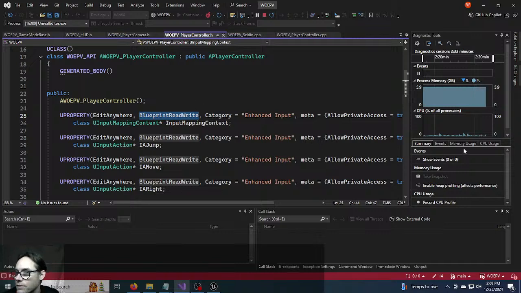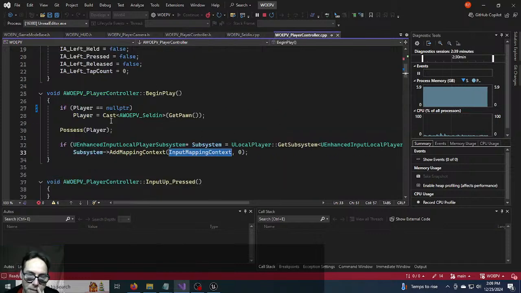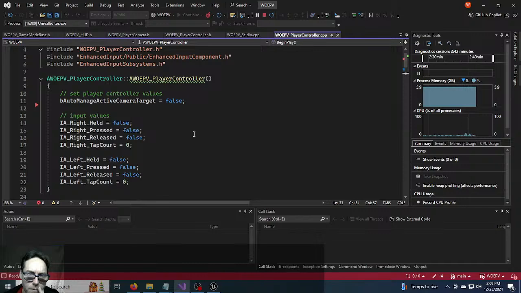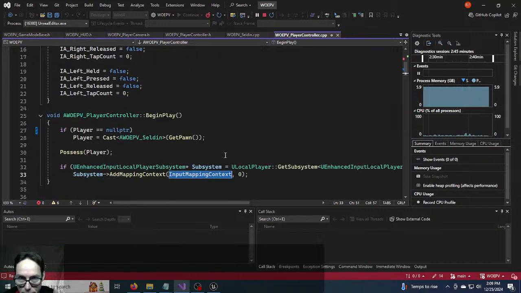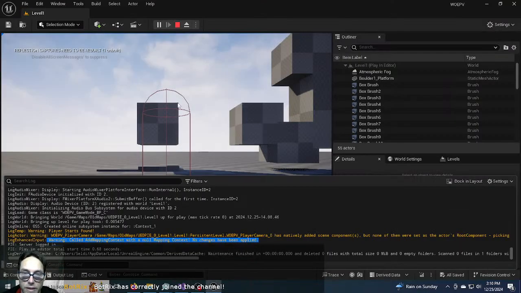In BeginPlay, I might be able to do it in the constructor, but in BeginPlay, I need to actually populate this variable. Right now, it's a variable of the correct type, but there's no data in it. There's nothing there. So how do I get that data in it? Well, kind of like we did with the game mode, you can search and find things and pull them in, but really this is one of those situations where it's just easier to set the variable in the editor.